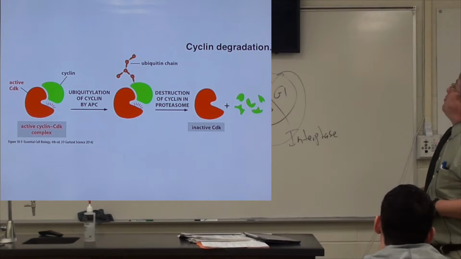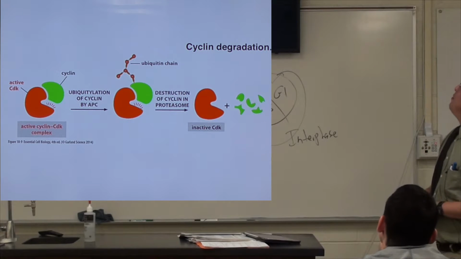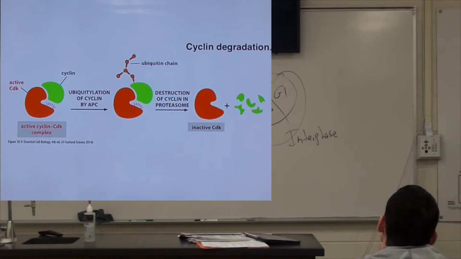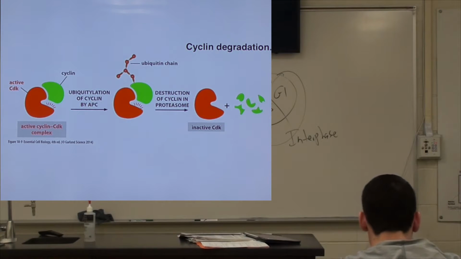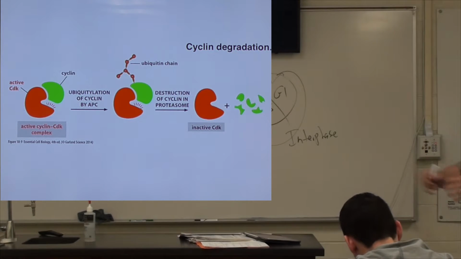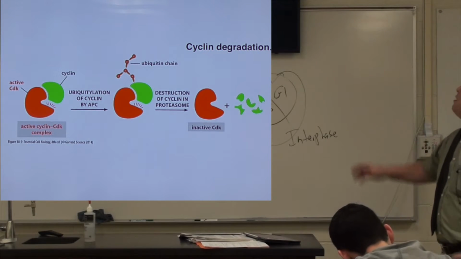And so this gets destroyed when it's targeted for destruction by ubiquitin. So we just had the CDC6 that gets phosphorylated, that targets it for destruction. It's sort of like drawing a bullseye. It tells the proteases, destroy this target. Ubiquitin is a little protein molecule that when it's attached to something, it also targets it for destruction. It basically is a marker for the protease to recognize and say, this is what you destroy. So the cell adds ubiquitin to the cyclins, and that targets it for destruction.